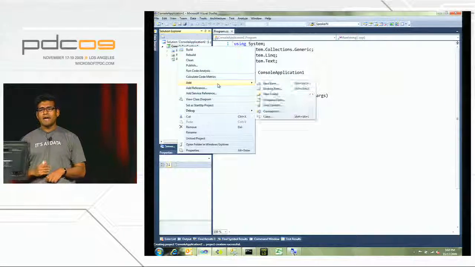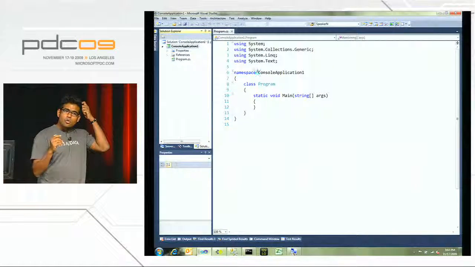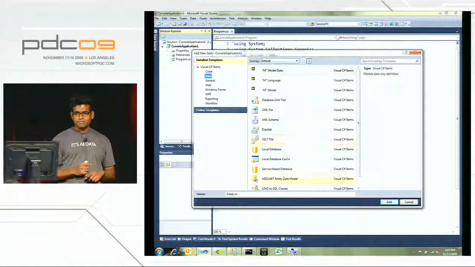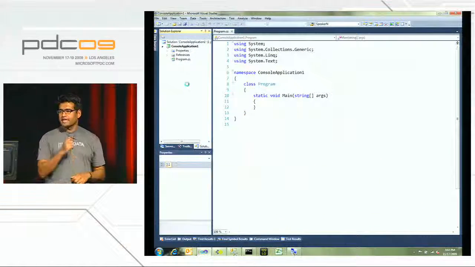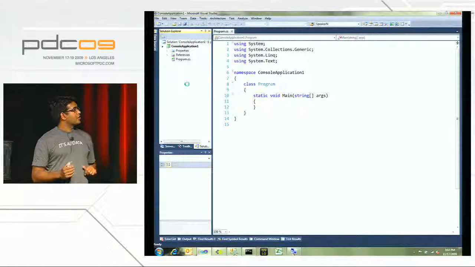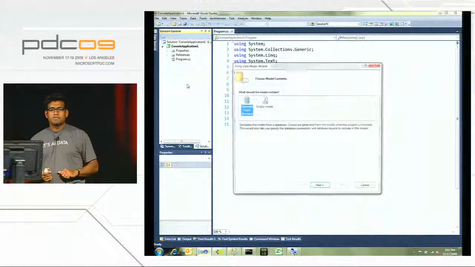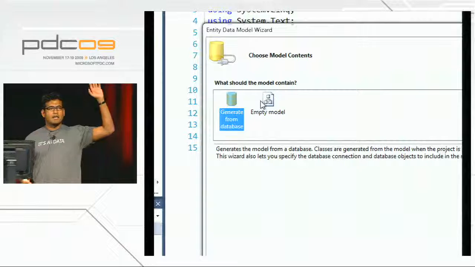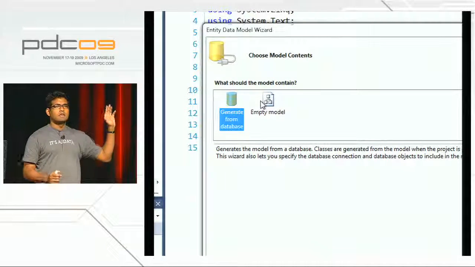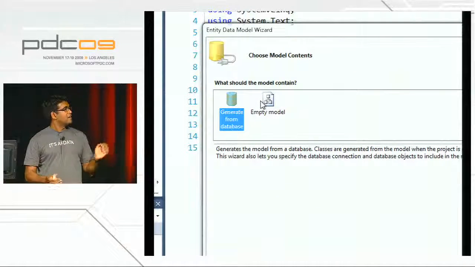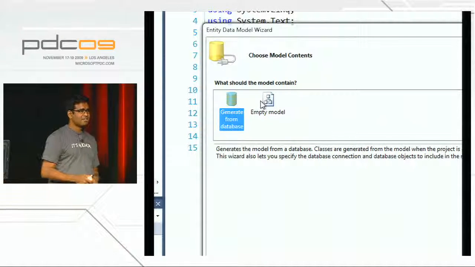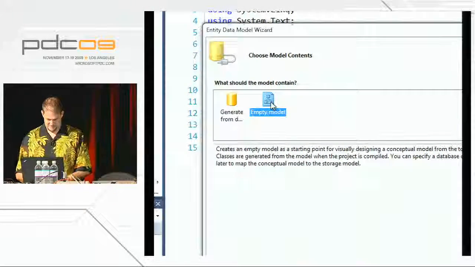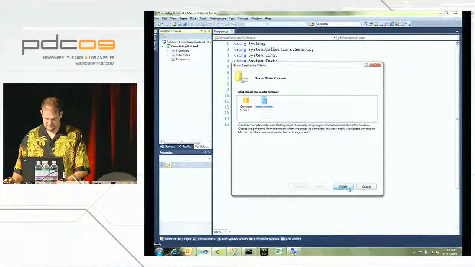So in here, we're going to add a new item to this project. We're going to pick an ADO.NET entity data model item template, and we're going to add that to our project. Now, this dialog you guys have probably seen before. When this pops up, you'll be given two options, generate from a database or empty model. How many people have ever picked the empty model option? OK, there's like 4 hands that went up. And you found it tremendously useful, and it solved your problems, right? This feature was basically useless prior to .NET 4, but we can show you what you can do with it now. We're going to start with an empty model.